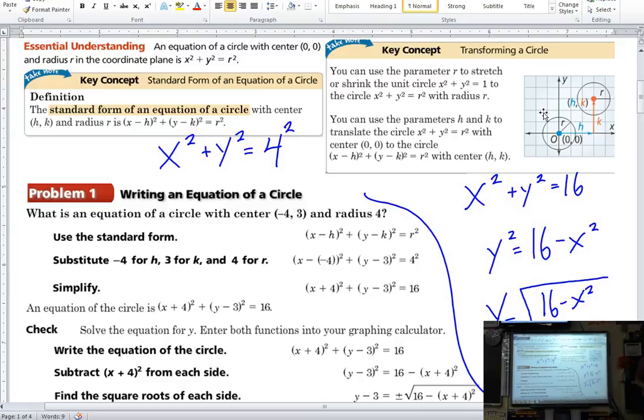So just type in your y equals menu, radical 16 minus your x squared. It doesn't work. Now here's the problem when you go to graph this. Your y's and your x's do not actually take up the same amount of space on your calculator. If you compare the vertical jumps of 1 and the horizontal jumps of 1, they're not even. They're not the same amount of pixels.